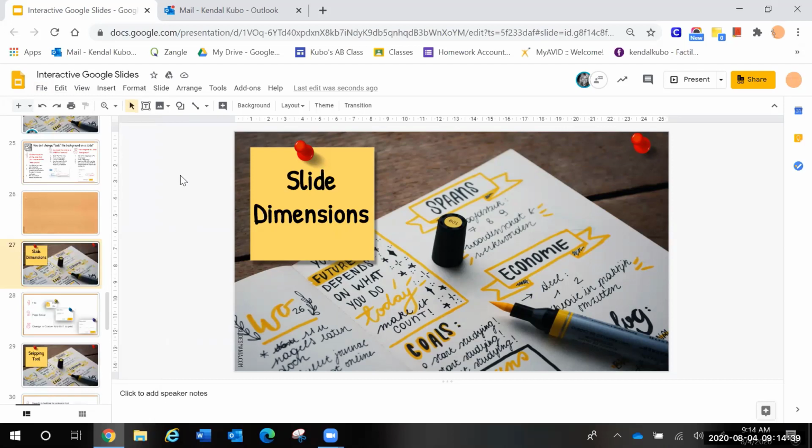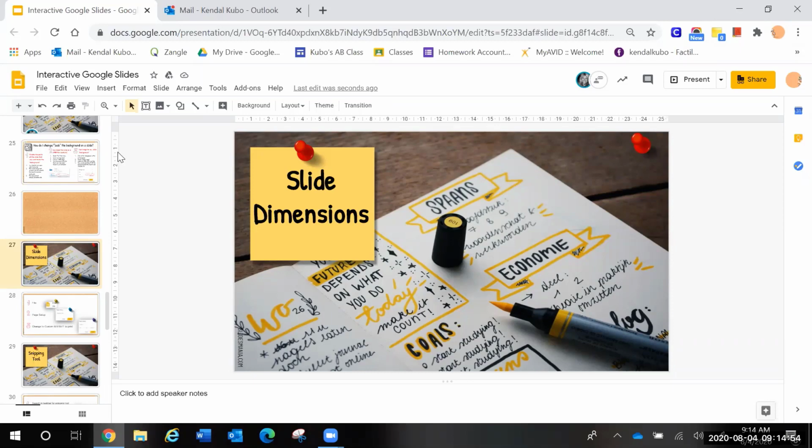So going over slide dimensions, the main thing is when you're using slides and you want to print them out. If you just press print and regularly print, it's going to print a bunch of these slides on one paper.